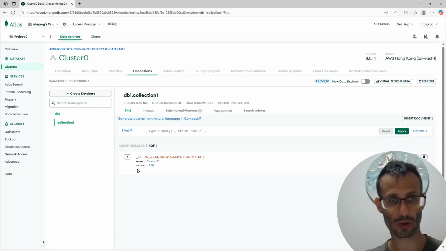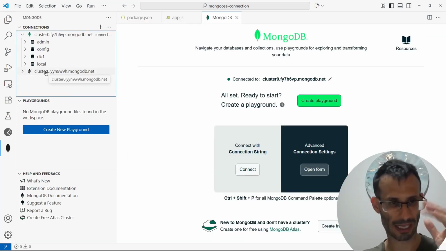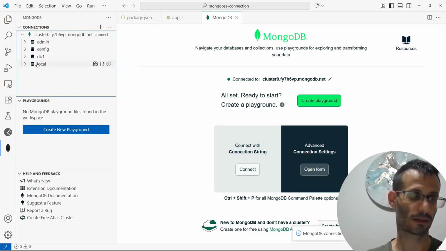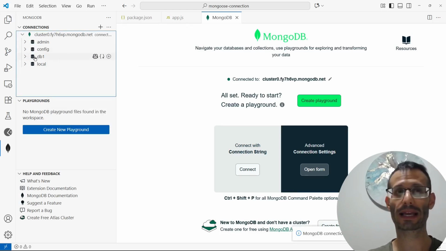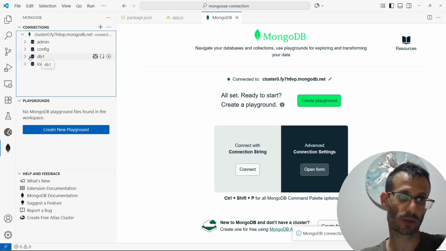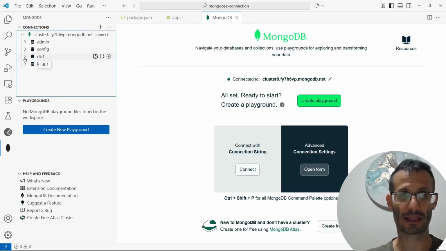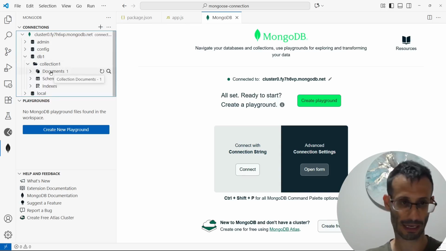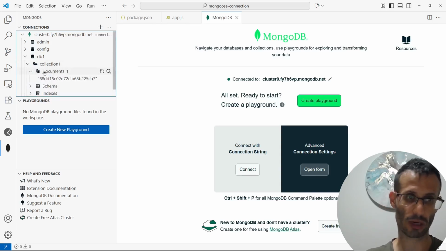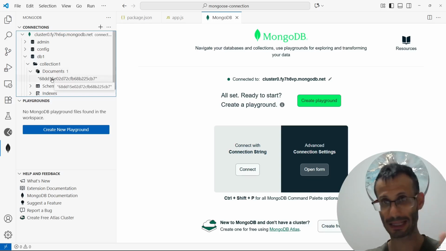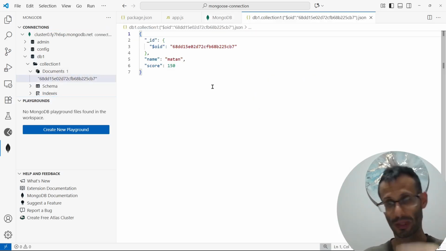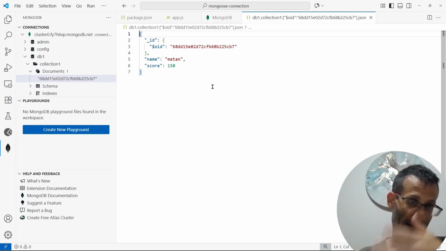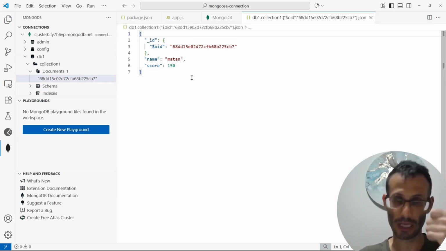Let's go back to Visual Studio Code. By the way, this is some old connection I had before. Let's remove it. So I can right click on it and remove connection. Okay, and we can see that it was already updated, and now I can see the database we just created, which is called DB1. I can expand this database, and I can see the collection, and here we can see the documents that are inside this collection. We only have one of them. And here we can already see the ID of the document, so if I click on it, the exact same data that we created on the Atlas MongoDB website can be seen here. So this is the information in this document.